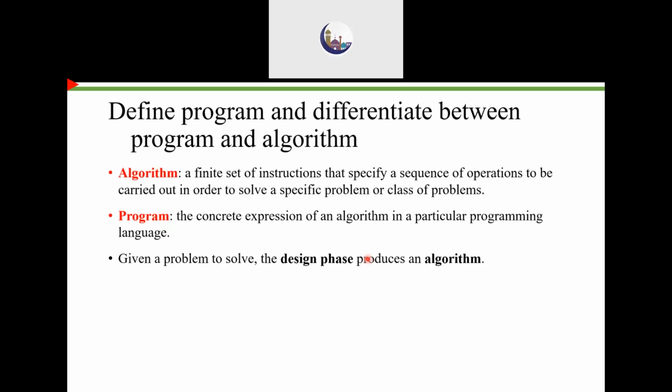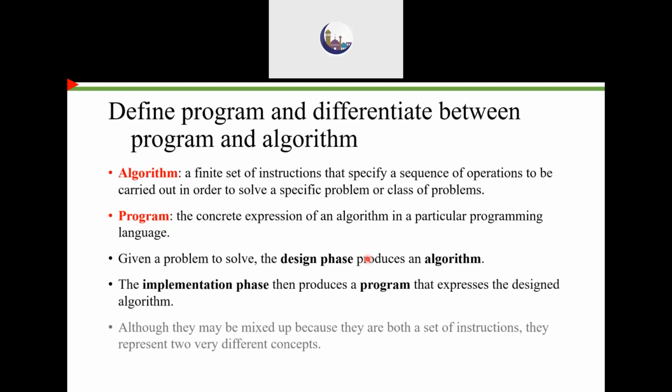But in the case of an algorithm, there are no certain rules and regulations. If you know English or your own language, you will just put it down step by step how to resolve the problem. But in the case of a program, you need to follow certain rules and regulations and certain syntaxes, grammatical ways, with which we communicate with the computer. So in short, whenever we are trying to resolve a problem, in the designing phase, the plan strategy phase, you will come across the algorithm. When you are going to actually implement it on a particular computer, then you have to write a program.